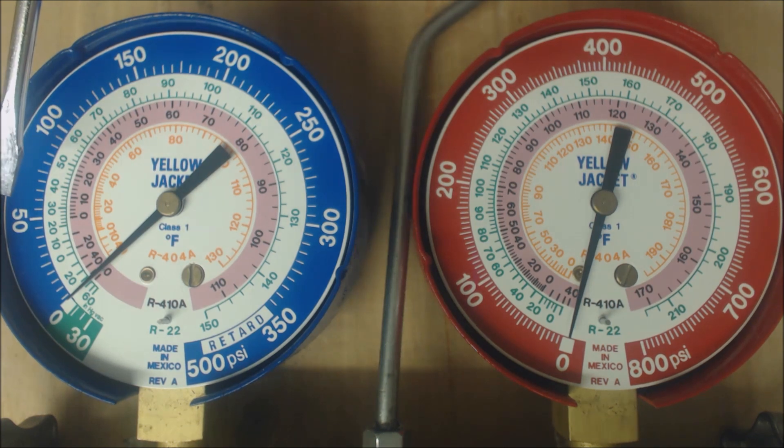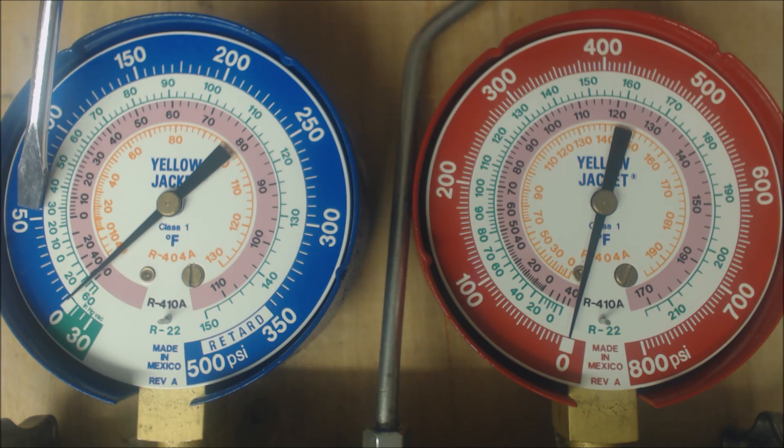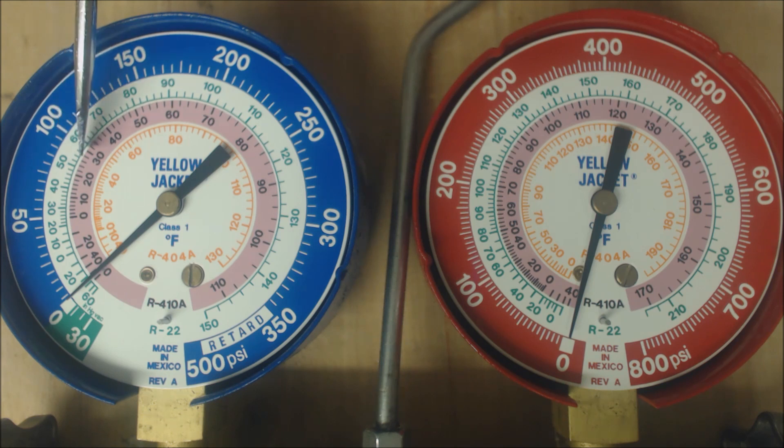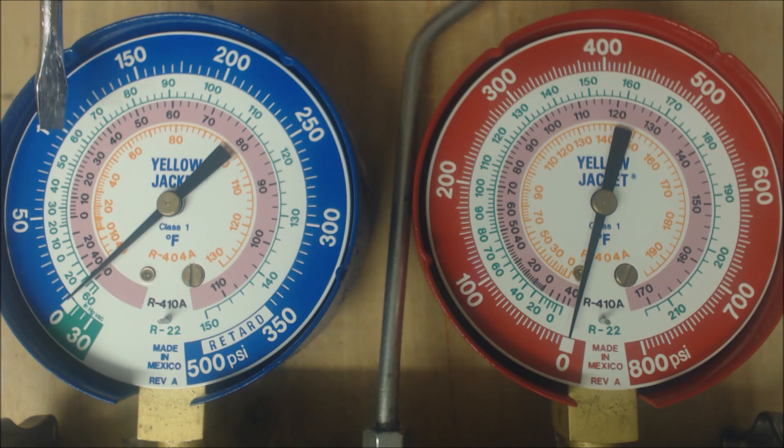So let's think about this. If you have four degrees of superheat — say 55 PSIG giving you 29 degrees in the middle of the evaporator coil — and your actual vapor line temperature at the outdoor unit is 32 degrees, that's only three degrees of superheat, which is too low. Likewise, if you had 100 PSIG for R410A — which comes to 31 degrees on the pink inner ring — but only 33 degrees on the vapor line at the outdoor unit, that's only two degrees of superheat. So we know that in the case of low pressure, we should not add refrigerant if the superheat is too low. That means your evaporator coil is having a problem transferring heat energy from the indoor conditioned air to the refrigerant.